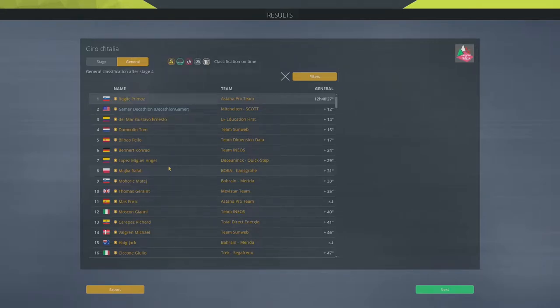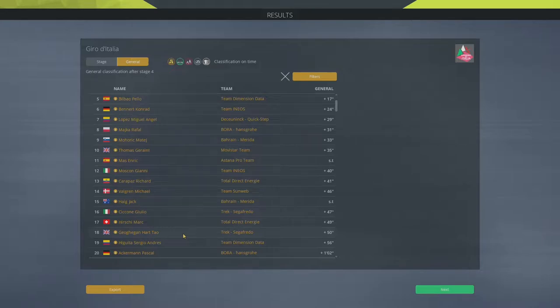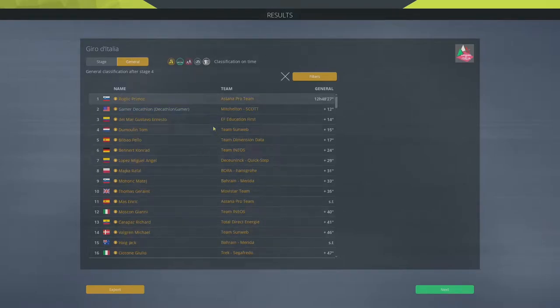I just don't have a strong enough team around me. Mohoric, Roglič — they have the support. Binnert, Lopez — that's probably your top four. Fighting for a top five, I think I could beat Thomas even with Movistar support. But Enrique Mas supporting Roglič is going to be tough to beat. Mas, Küng and others supporting Binnert — tough to beat. Valgren supporting Mohoric — tough to beat, especially given how strong his mountain rating is and how accurate his time trial rating is.